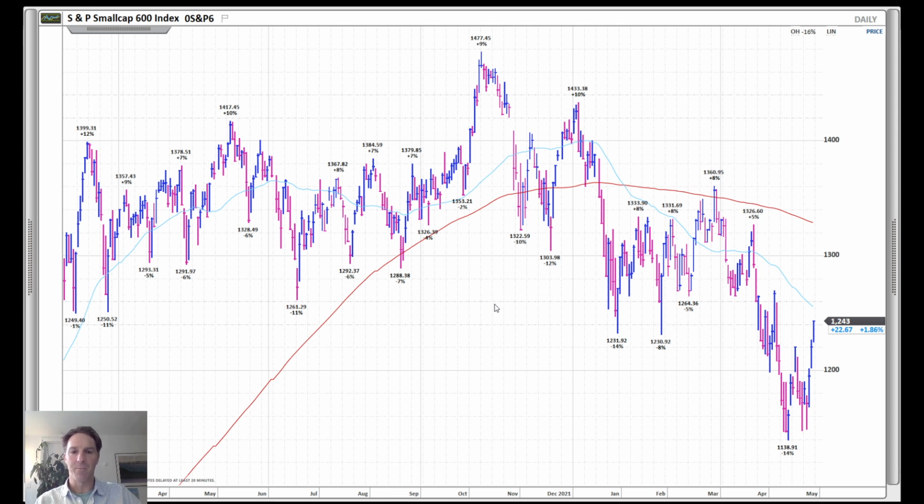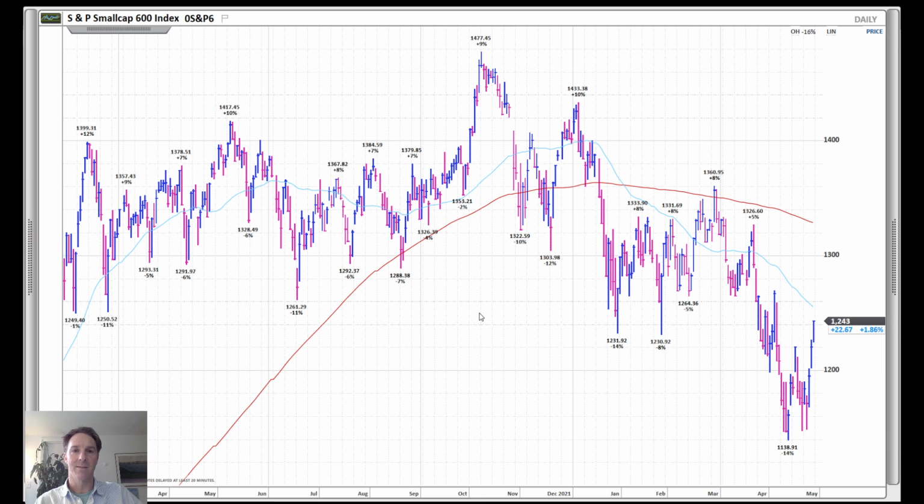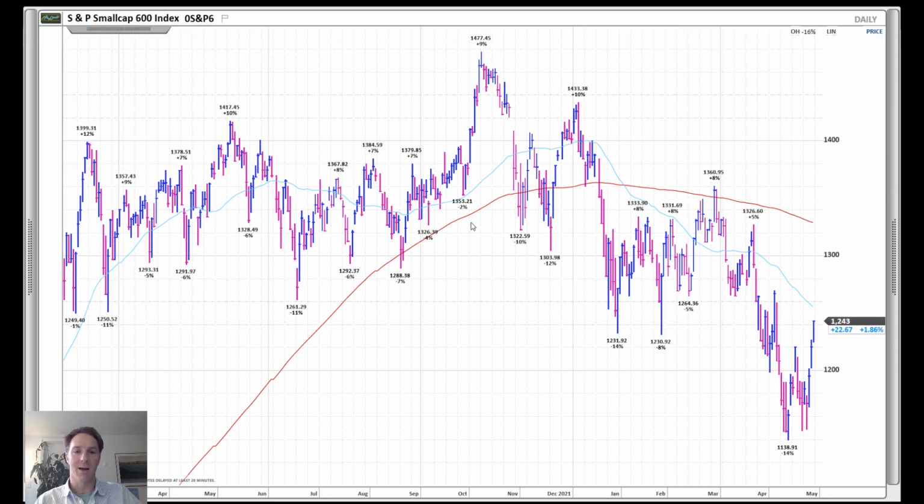As far as valuations go, the combination of falling prices, but interestingly, analysts have been increasing EPS estimates for the year. So small cap valuations have basically gotten crushed. As far as the growth estimates, analysts at the beginning of this week saw small cap earnings up 13.7% this year and then 11.4% in 2023. Those aren't bad growth rates at all. They compare pretty nicely to large cap estimates. Analysts see large cap earnings up around 10% this year and next. So pretty decent outlook there for small caps. We'll see how it holds up. Analysts might be a little bit behind the curve in terms of reining those in, but we'll just have to see how it goes.